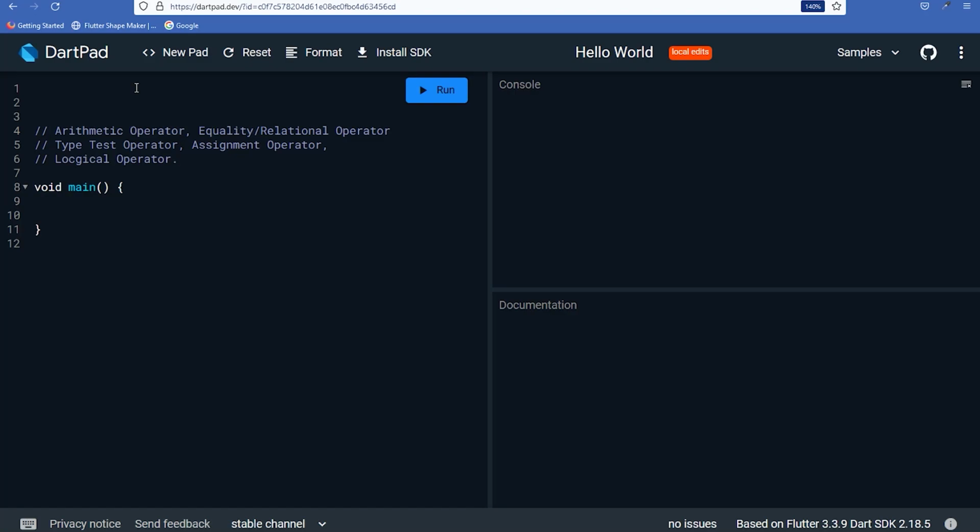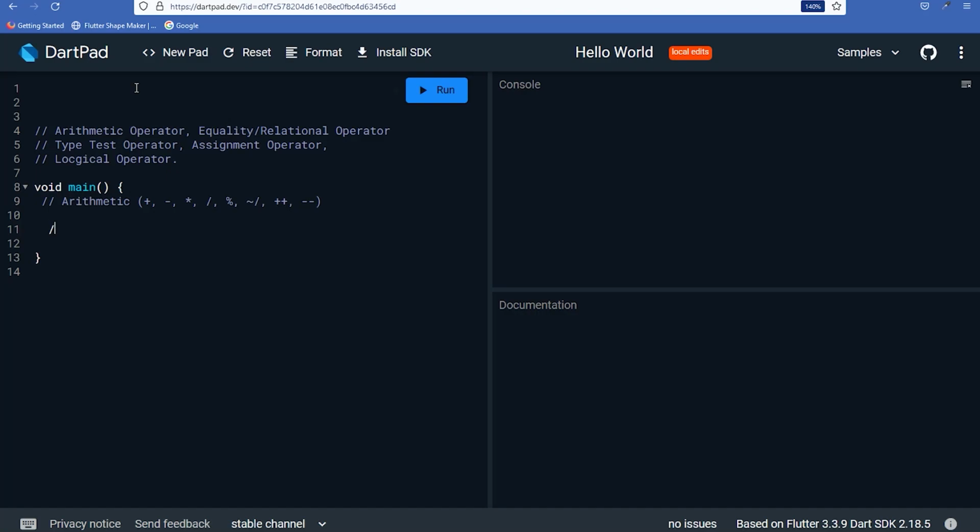So first of all, what are arithmetic operators? The arithmetic operators are addition, subtraction, multiplication, division, modulus, and the division which returns an integer value, not a decimal. And we have the increment and also the decrement. So these are the arithmetic operators. First, let's perform some operations on some values.